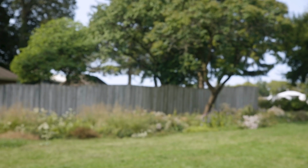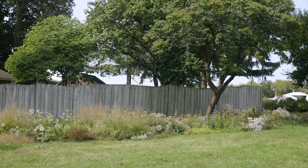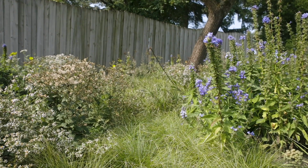It can be hard to picture native plants in a residential design since the most well-known natives are quite large, but native plants definitely have their place in residential areas. One important thing to remember when integrating natives into the residential landscape is that the success of natives is primarily based on planting them in the correct location. For example, if you're looking to install prairie plants like Echinacea, big and little bluestem, and Coreopsis, it's important to install in a way that mimics their natural environment.